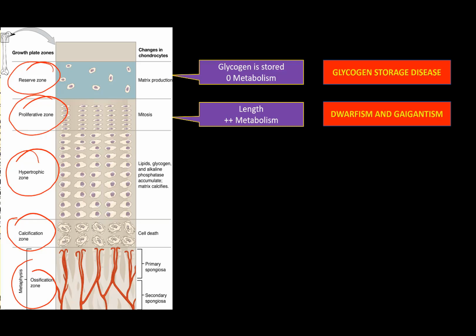Now, the next zone is the hypertrophic zone, where all the metabolites that are required for a mature bone are produced at this level, because there is no multiplication anymore. Multiplication is done. Now these cells will mature themselves and become fatter, fill themselves with all the food items that they are required for forming a mature bone. So the cell size increases and undergoes maturation.